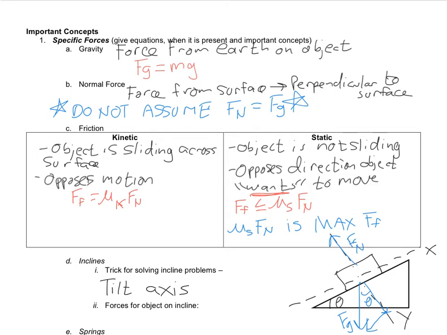Now we know that the angle theta here, the angle of the ramp, is the same as that upper angle there in the force of gravity triangle. So we can use that to break it into x and y components. What we end up getting is this y component here is the adjacent side. That's going to be Fg cosine theta. And this x component is the opposite side. That's going to be Fg sine theta. So that's what our basic forces are going to look like. And obviously there could also be pushes, pulls, friction, etc. if we're dealing with an object on an incline.